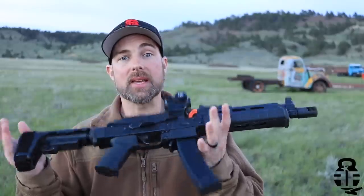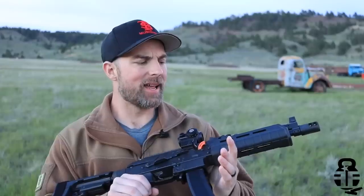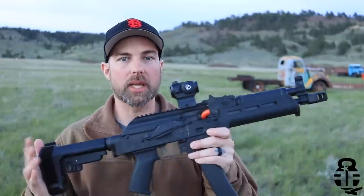I've been spending the last two days with them shooting just about everything they have in their inventory. And the one I was most eager to get my hands on — the one I thought I was going to have the most fun with — has been this guy right here, the AKV, obviously from Palmetto State Armory. This is their 9mm version of the AK-47. Right off the bat, it's been absolutely a joy to shoot. Let's get into a real brief overview of everything going on with this.